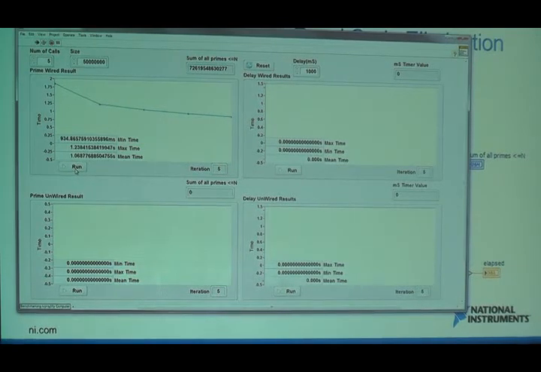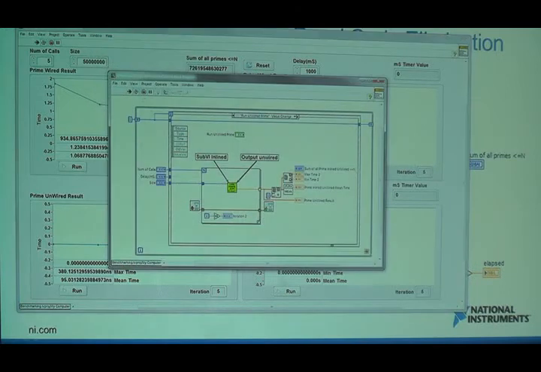The second case where we didn't have that output wired, the exact same VI still inline, if we run that, all of that code was eliminated. So this is something you need to watch out for, because if you get some results that look a little unrealistic, you might need to take a second look. Now that's not always going to be the case. It's not a hard and fast rule.